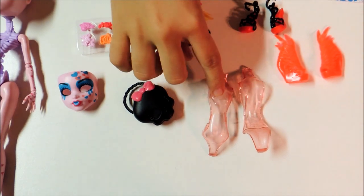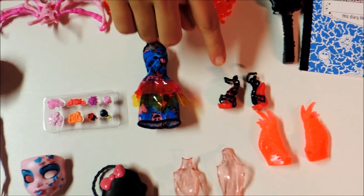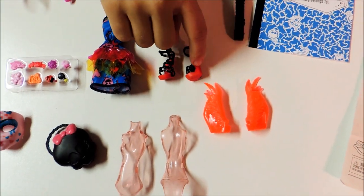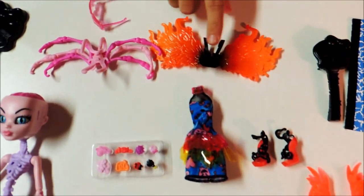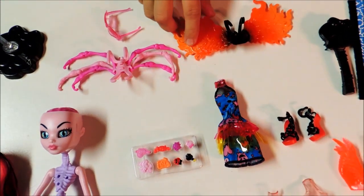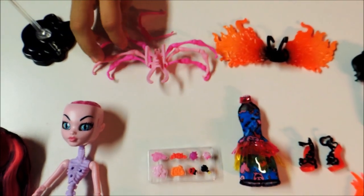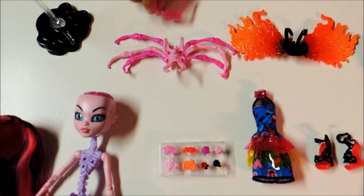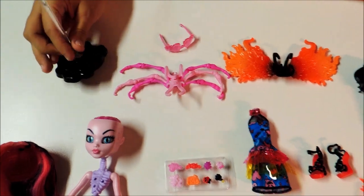Here are the body plates, which are in pink. Here's the dress. Here are the shoes — they have hearts and they're black and red. Here are a different pair of shoes. Then here are the wings you can attach — they're like fiery. Then there's kind of a log-bug type thing you can put on and attach. And some heart glasses.